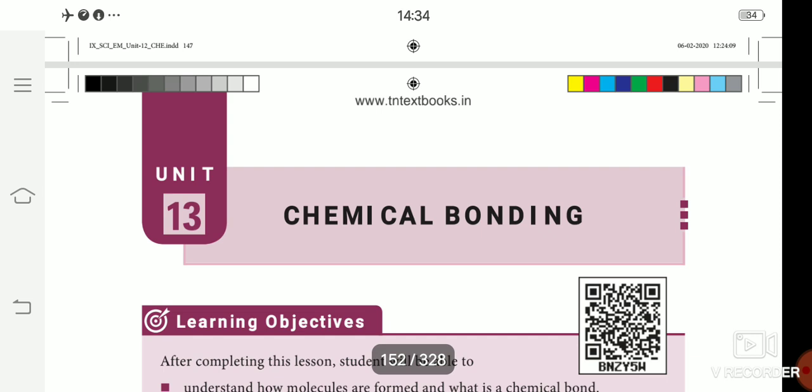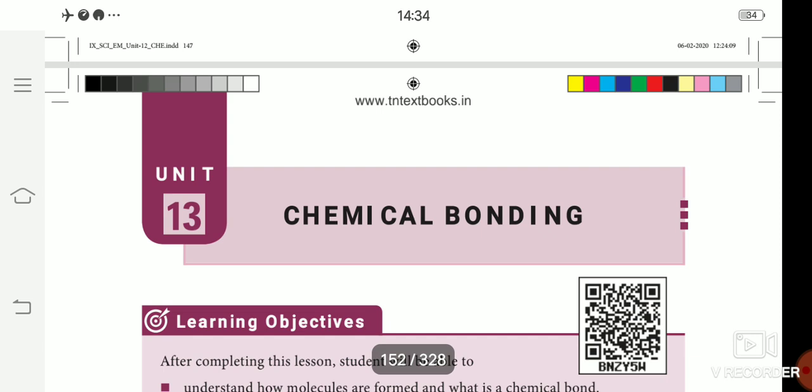So now we are going to discuss the characteristics of the ionic bond. So what is an ionic bond? Ions mean positive and negative charges. One electron is lost and one electron is gained. We get the positive charge and the negative charge, and this is called the ionic bond. The formation of ions is the ionic bond. An example is sodium chloride, and another example is magnesium chloride.